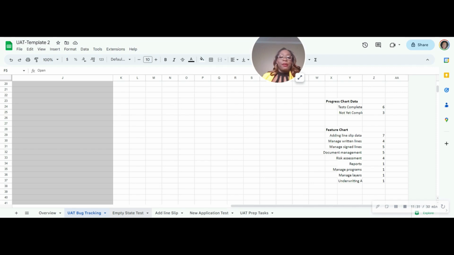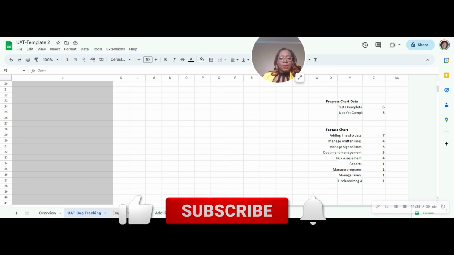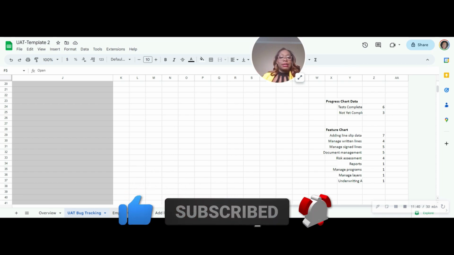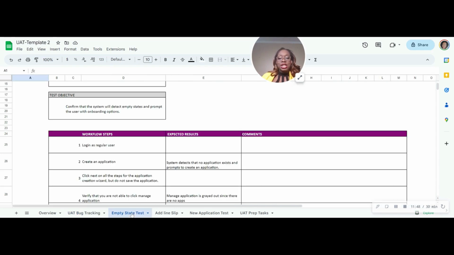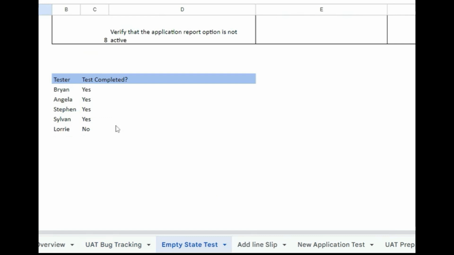Even if they've found bugs or whatever, they've been able to complete to the last testing step or last test case of these flows, and so they've marked it as complete. And now there's a few that nobody has touched. You'll know which ones are complete because in each test case you have test completed. And if all of the testers have completed that, then you could say that's complete, right? For example, this one, Lori, you can check with Lori and say, okay, Lori, when can you finish this one?